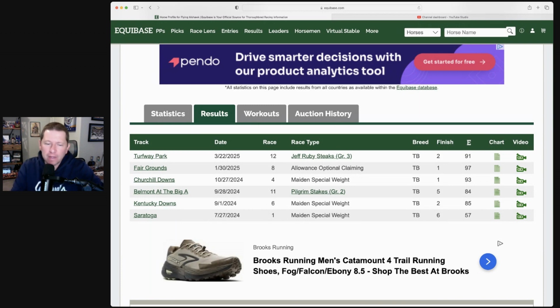I don't think he was ever a real threat to beat the horse that wins Final Gambit in this spot, but I still think, yeah, he ran a pretty good race. And it kind of makes you think, okay, this is a nice horse. We'll kind of see how he does. We'll see how he progresses as we go along.